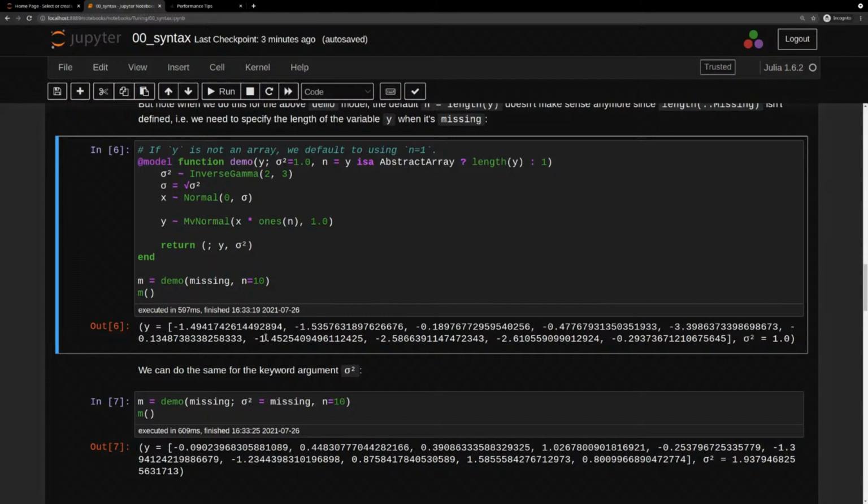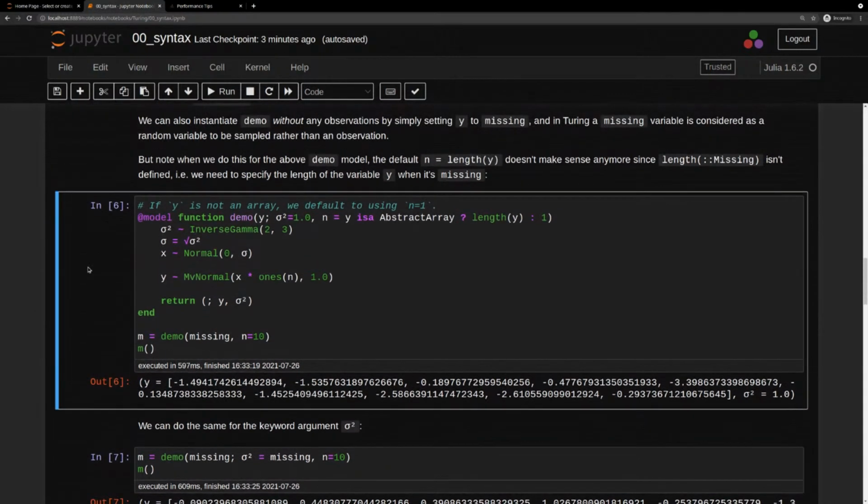So I think with Turing, the best thing you get is the flexibility. As I said, you can put anything inside of your model. And that means you can do a lot of fancy stuff that isn't as easy to do elsewhere. I think that's the big thing. It is also generally quite performant when it comes to static models, and you can also do dynamic models in Turing.